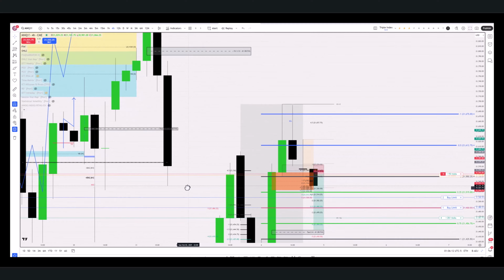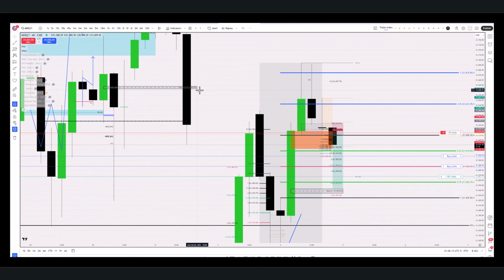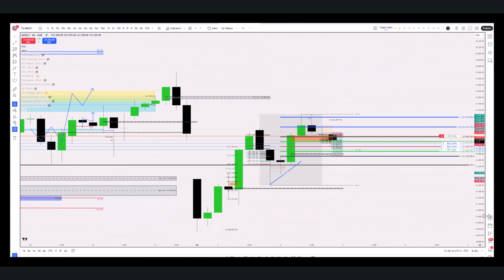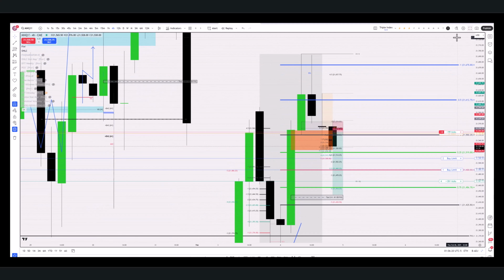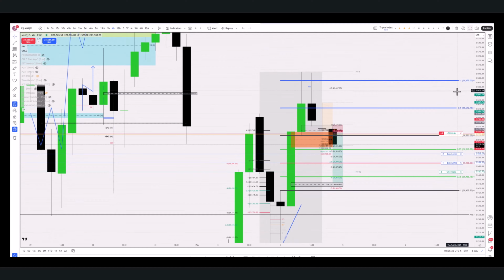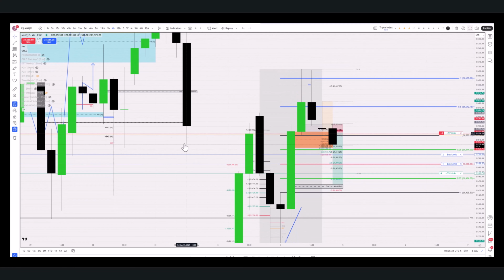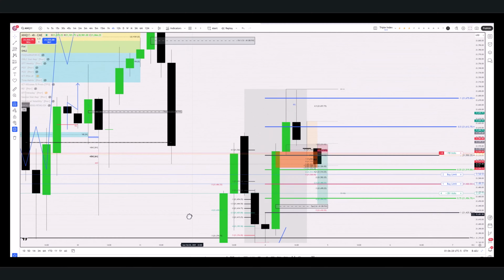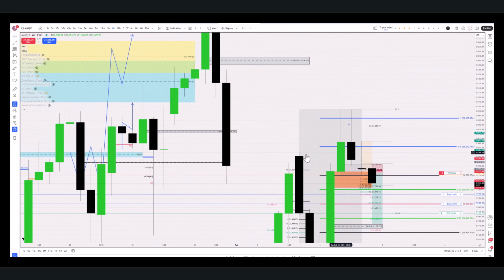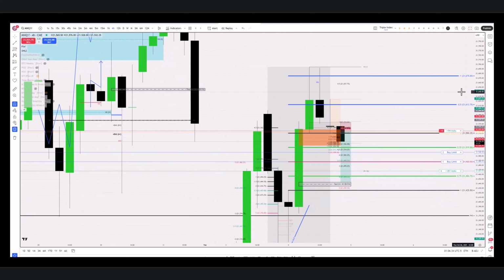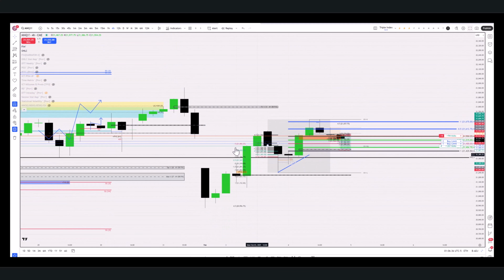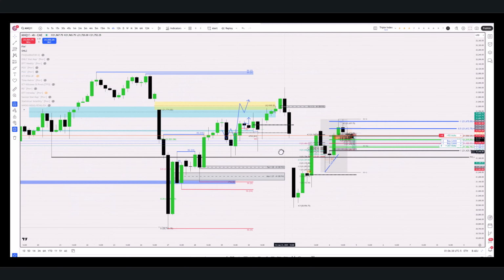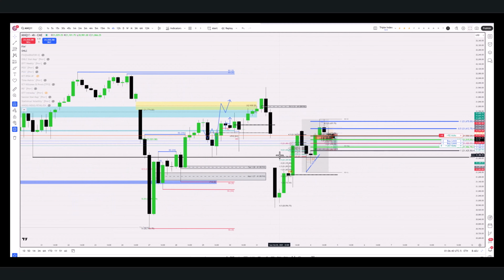Wait a minute, that's pretty trippy right there, isn't it? That, oh, that was really weird. Did you see that? I was like, what is this going on right here? That's the liquidity void. It was trippy though. It seemed like it was the power of 3, but none of the indicators are on for power of 3. I was like, what's happening right now? Until I zoomed back out, and then it makes sense. We were zoomed in a little too far.